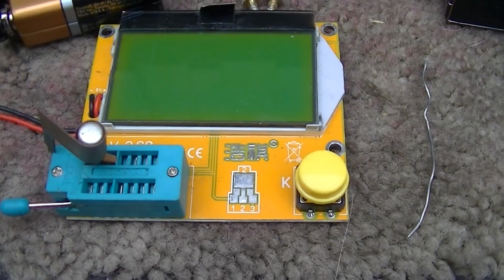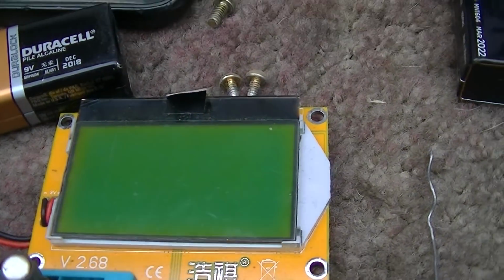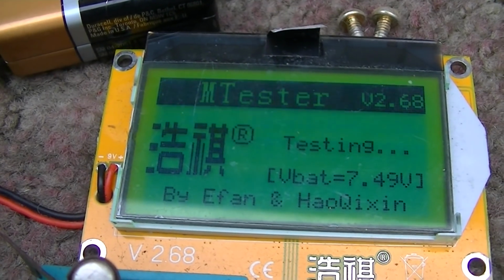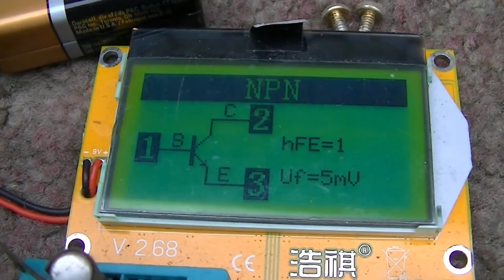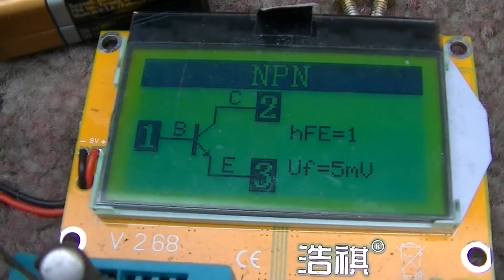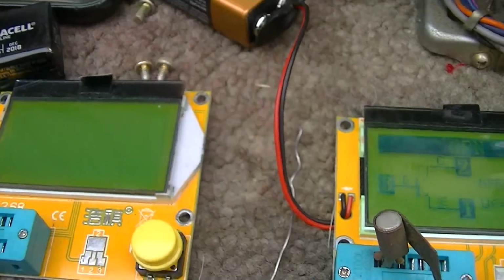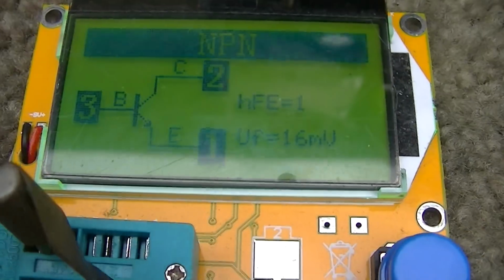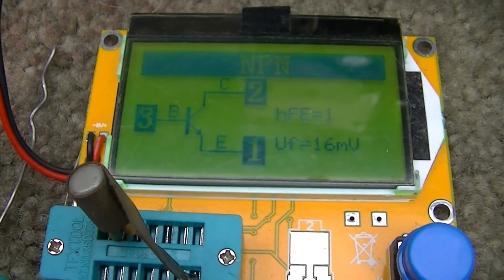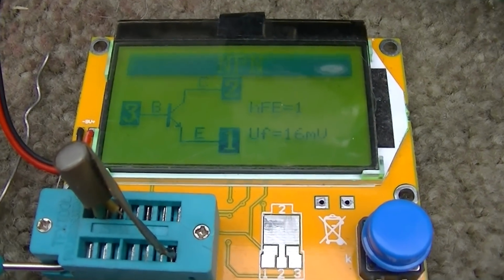And I really don't put much stock in these stupid little $10 testers, but check out how this thing tests. Forward voltage drop is 5 millivolts and the gain is 1. This is in a different one. I have 2 of these things. And again, the gain is 1 and the forward voltage drop is 16 millivolts. Am I reading that right?